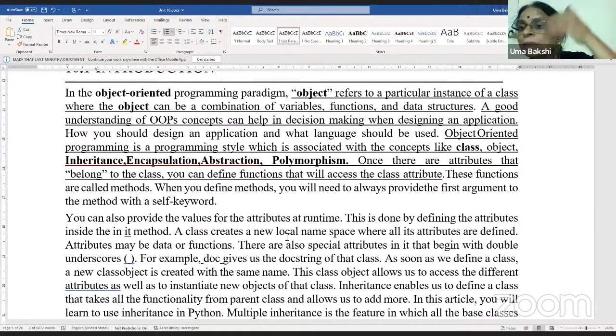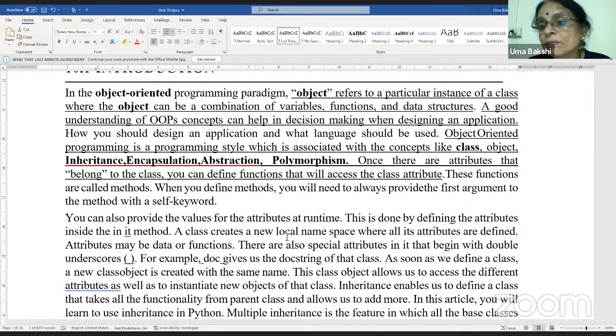We are inheriting. Suppose, for example, the roll numbers, the hall ticket numbers we got. Let us say your batch is the 2022 batch. So there is the 2022 batch and the 21 batch, 20 batch, 19 batch. So there is an inheritance from 19 to 20, 20 to 21, 21 to 22. Inheritance in the aspect of teaching, inheritance in the aspect of conducting the examination. Several concepts will be there. All those things are inheritance.